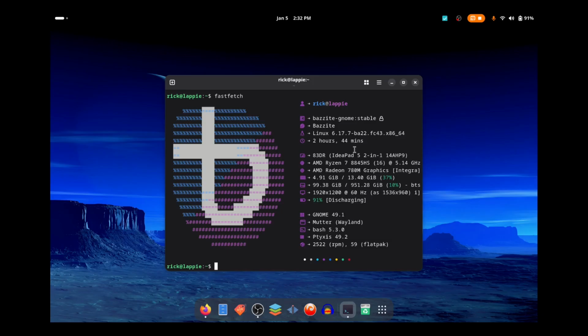So I don't know how much of a churn that's going to be when there's an actual major kernel update. We'll see. But right now, I'm digging this. This is pretty cool.